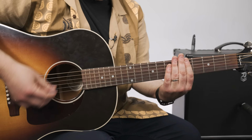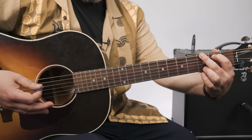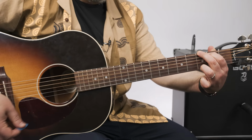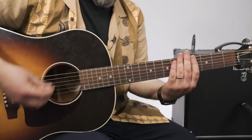E minor, which we did before. Middle finger up to the 3rd fret E to make a G major chord. If you can, ring finger on the 3rd fret high E. Down, down, down, down, up, down, down, down, down, up, E minor.